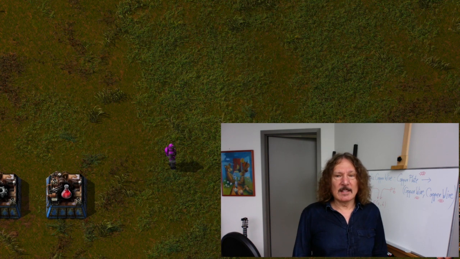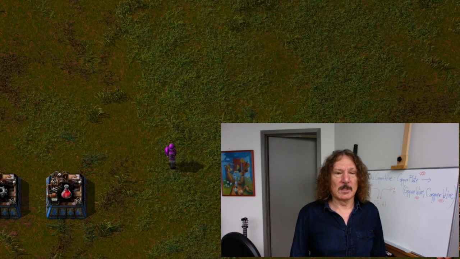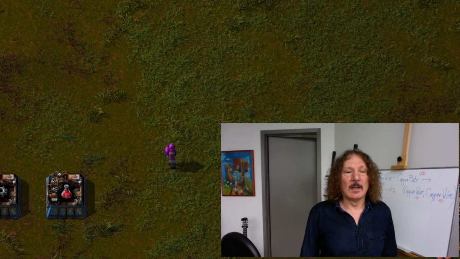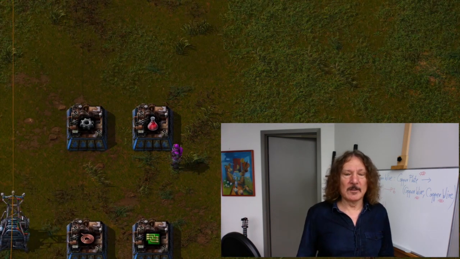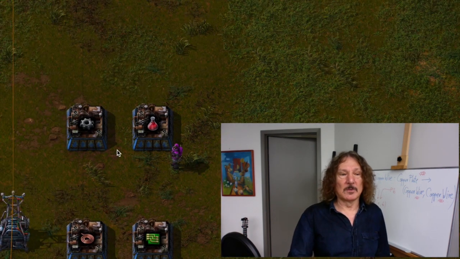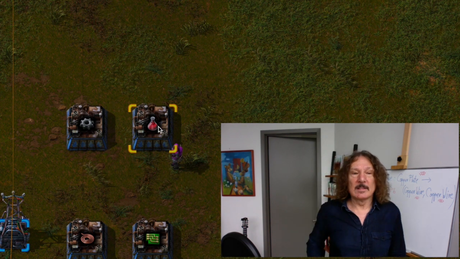Now the next thing that you do when programming is you combine functions, right? So suppose that you have at your disposal copper plate and iron plate. These are like basic ingredients, right? And you want to produce, let's say, a green circuit. So the recipe for green circuit is you need 3 copper wires and an iron plate, and that gives you a green circuit.